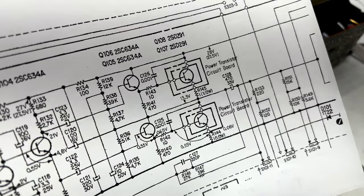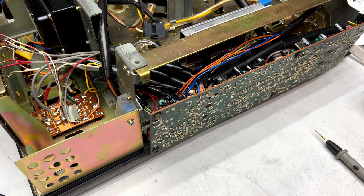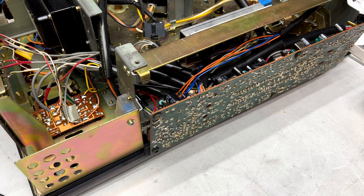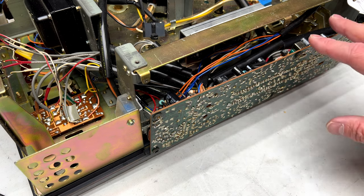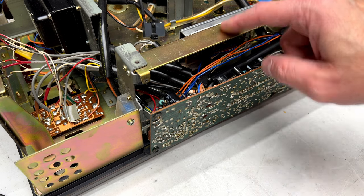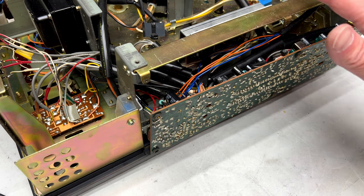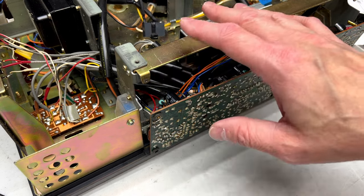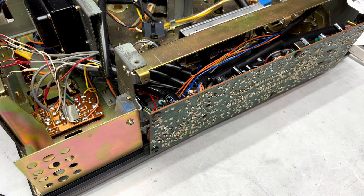So yeah, we're still not at the end of it on this big old open reel deck, but at least we're getting closer. As I suspected all along, the issue was trickling down from the bad power amp section there. The hum was making its way all the way back through the whole thing. But the good news is, with that transistor being bad as it is, the issue has nothing to do with the recording stages, so anything that was ever recorded on this machine should be hum-free once we get this problem sorted, but I have to find replacements for those transistors first.